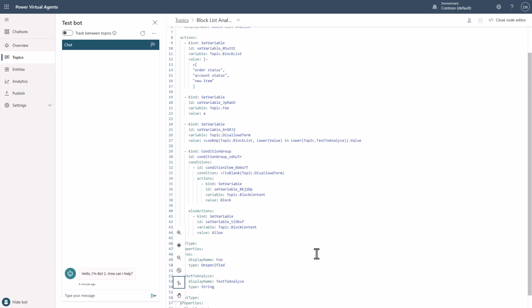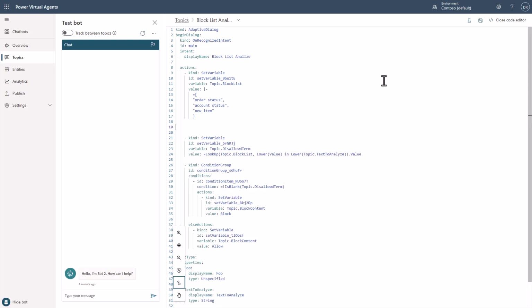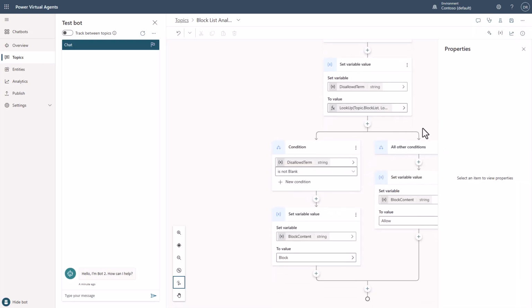But there's something that I did, which is now I've got like a set variable that's happening up here. And if you take this and you just delete this out and you close your code editor, all of a sudden this is gone.